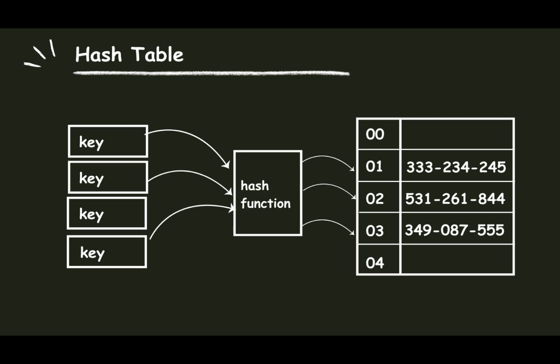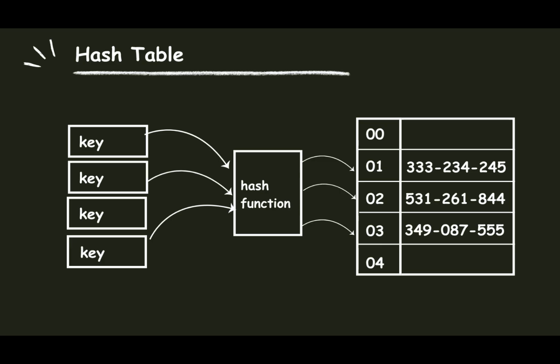A hash table always has a hash function, and this is the core of a hash table. A hash function is an algorithm that takes a key as input and converts it into a numerical index, which is a hash value or a hash code. This index tells the hash table where to store the underlying value in an underlying array. Lastly, a hash map has an array which is split into buckets or slots. The hash table uses an internal array, which is often called a bucket or slot, to store the key value pairs. The hash function's output, which is the index, points to a specific position in this array.